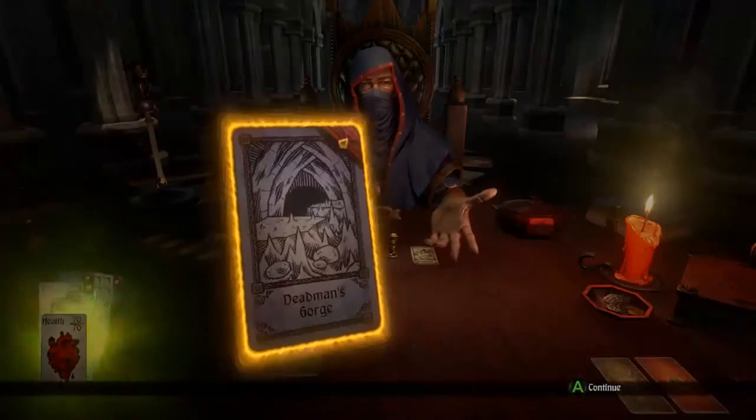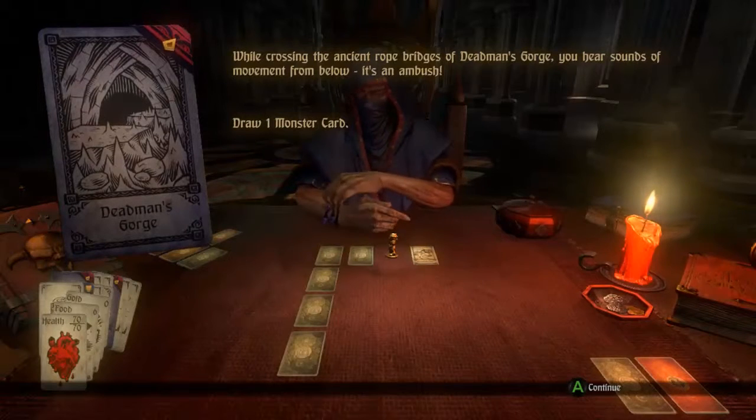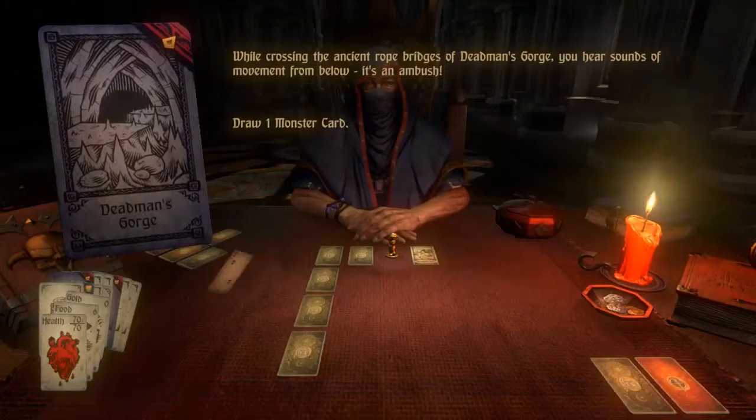Let's hope we get some food from this. Dead Man's Gorge. Not bad. While crossing the ancient rope bridges of Dead Man's Gorge, you hear sounds of movement from below. It's an ambush. 2 of skulls. That's not all.